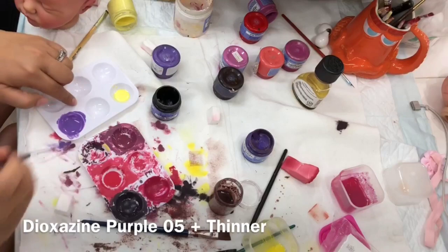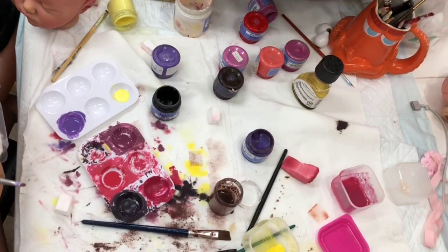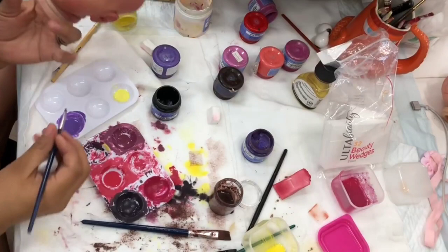So besides the brush, another item for application that you're going to need is a sponge. So I love these Ulta sponges. Very affordable, very good quality. They do the job, and you can get them locally. You don't have to order anything online and wait a few days to receive.